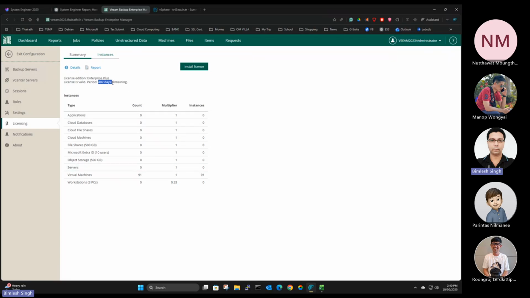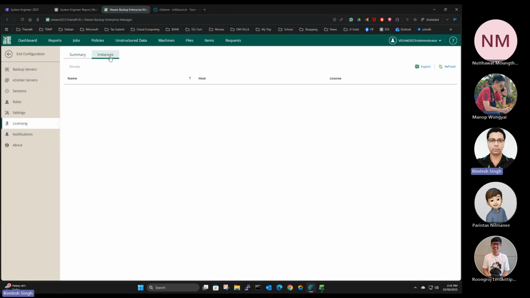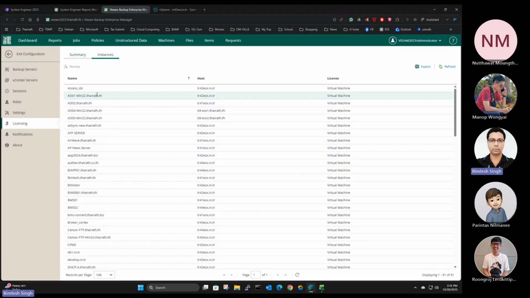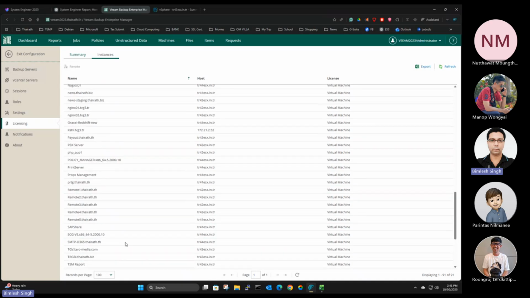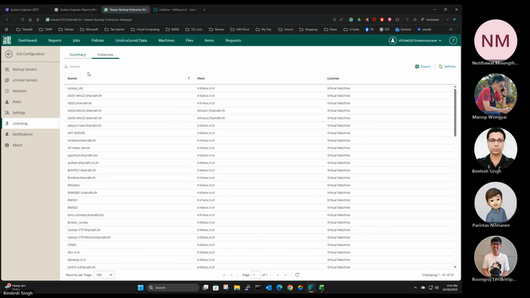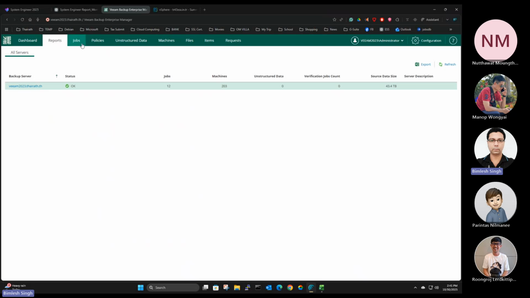From here, you can know that we have 402 days and currently we are running 91 VMs for backup. If you want to see which 91, you can click on the instance and see all the VMs we are backing up right now. Okay, that's all.